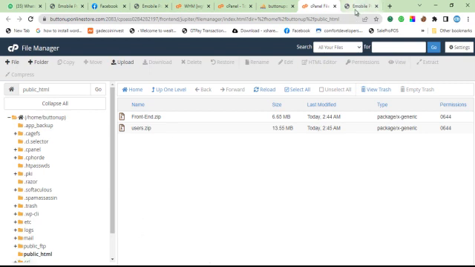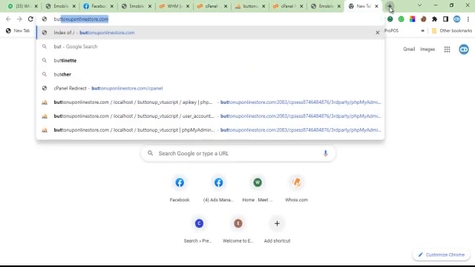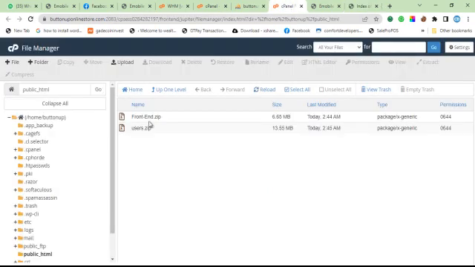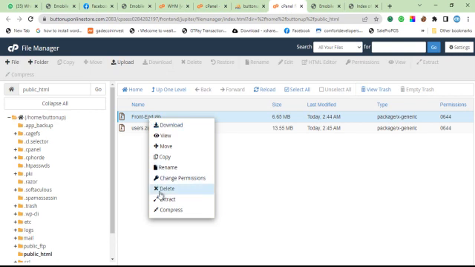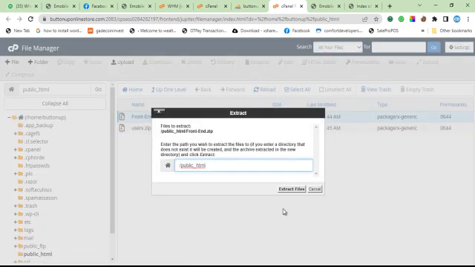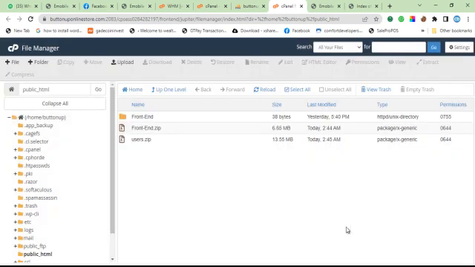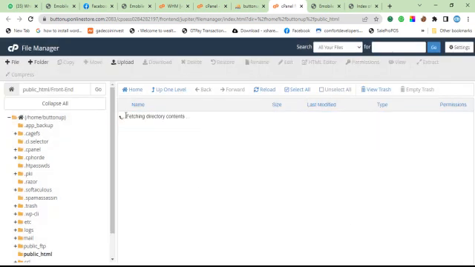Now don't forget that we are working with the domain button up online store. We already have all the files that were uploaded here, right? So the next thing we do is extract file and click on extract file. Two files will be extracted inside the front end folder.